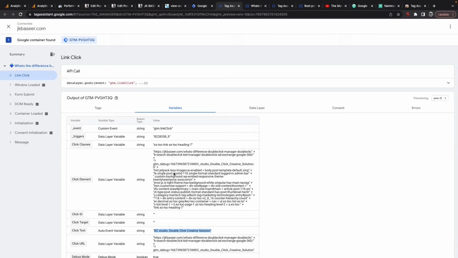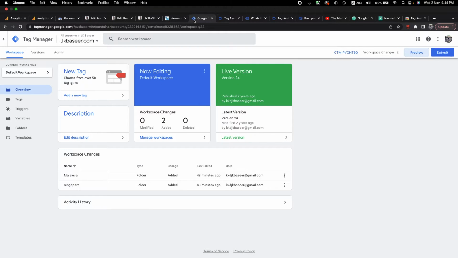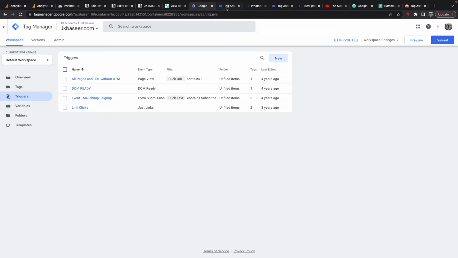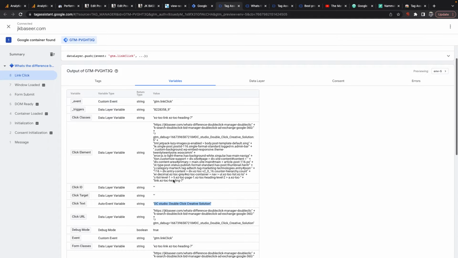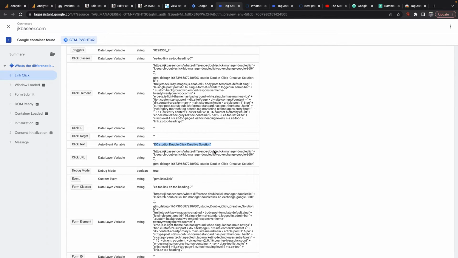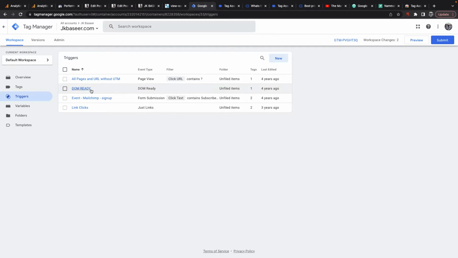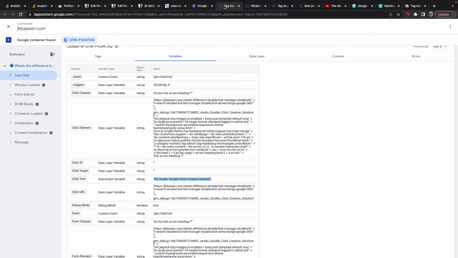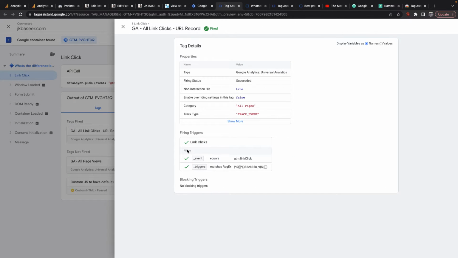Yeah. So when you're setting up triggers, at that time in the triggers itself you want to set up some conditions. Three things. Let me repeat that. When you make the interactions, first you need to identify what the interaction itself is. Then the second thing is that you identify the variables. And for that interaction, what are the variables? When you click, it's showing up. You use these two pieces of information to create a trigger. Then after you use the trigger and the tags are published, when you want to see whether the tag is firing or not, what you can do is click this. When you click this, it will tell you, okay, your trigger asked for a click, okay, it's there.